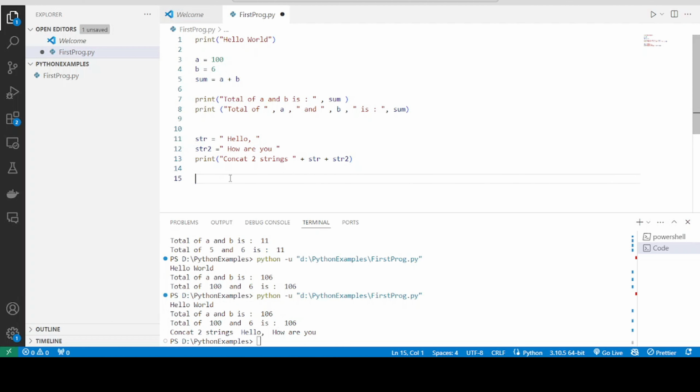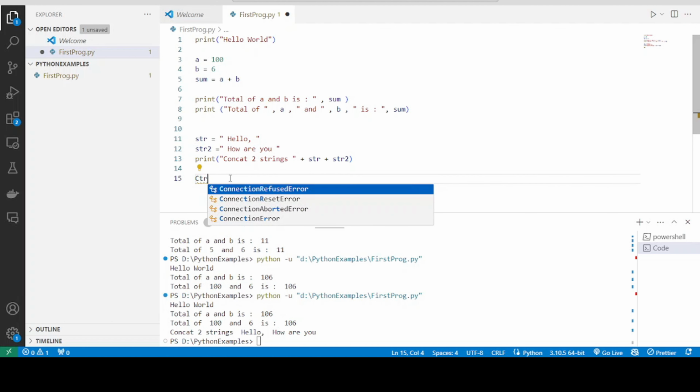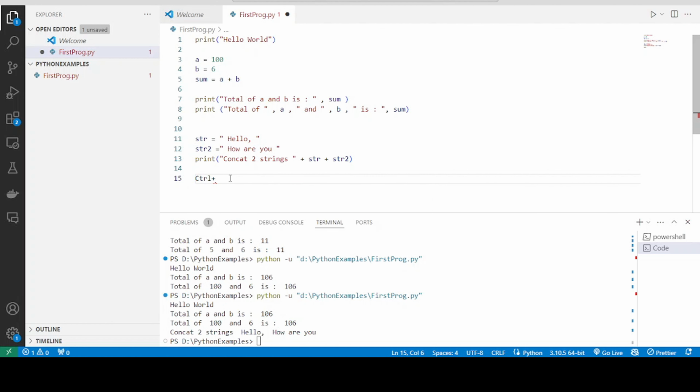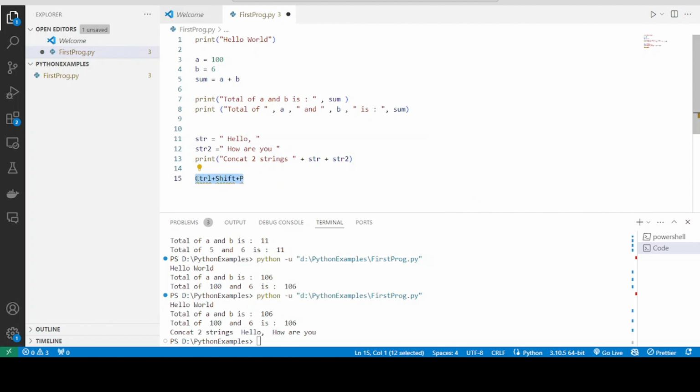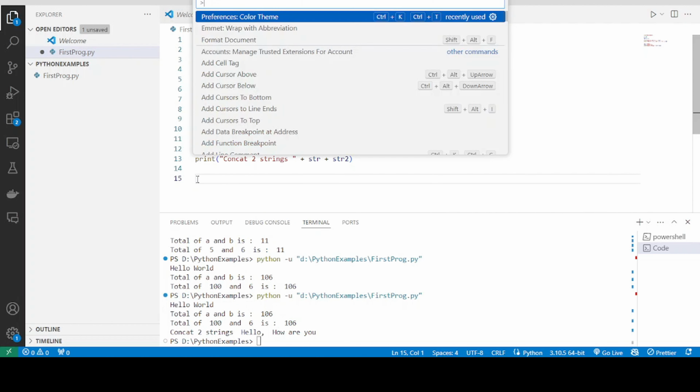I'm just typing here control plus shift plus P. So when you do this on your system, if you are using Windows, you have to do this, or if you are on Mac, you can use command plus shift plus P. So let's do this. I'm pressing the keys control shift and P.